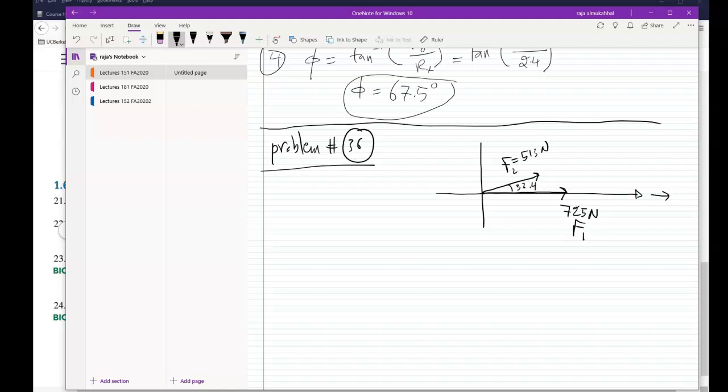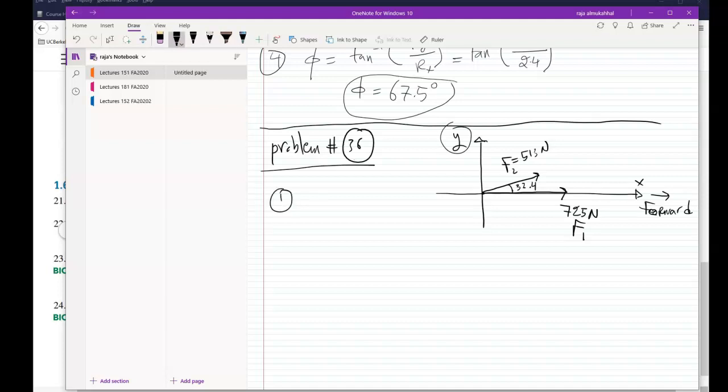32.4 degrees. So what he's asking for is what is the resultant vector, okay? So we're basically going to follow the recipe. You see what I'm saying? So again, this is the y-axis, this is the x-axis, and the x-axis is the forward direction. You could have chosen y to be the forward direction. It doesn't matter. You would get the same answer. Okay, so how do I do it? Well, let's follow the recipe. Remember the recipe? Step number 1, find the x and y component. Well, what is step number 1? Oops, sorry.